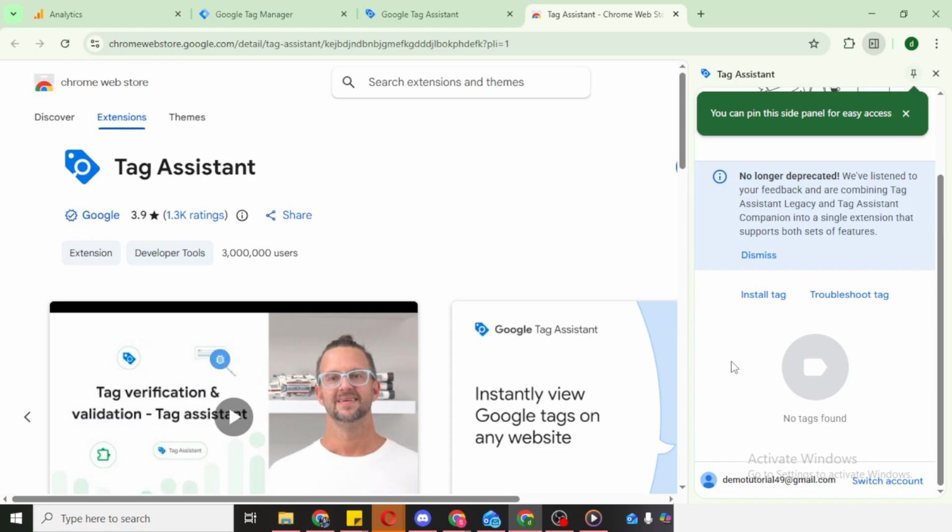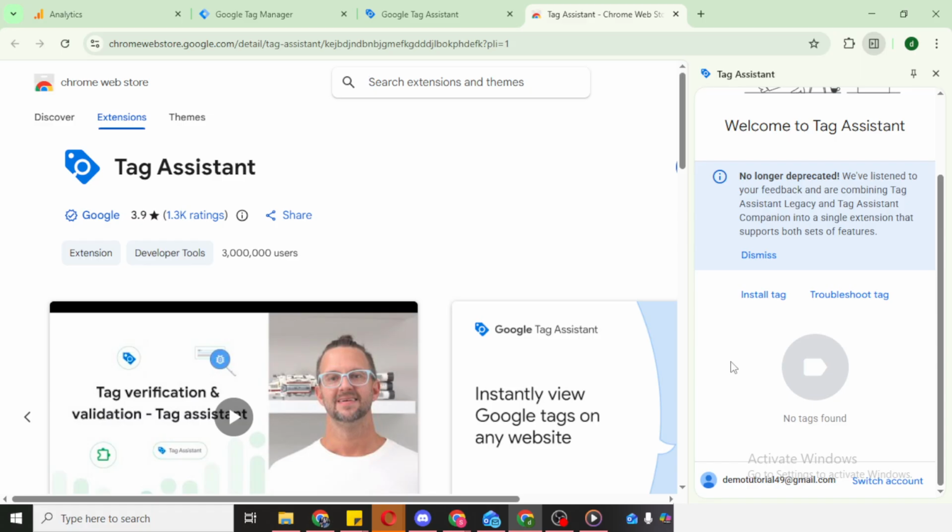If the panel doesn't show anything right away, give it a moment after the page finishes loading. Some sites delay their analytics scripts to improve performance, and Tag Assistant will list them as soon as they fire. Also remember that detection is page-specific. If GA4 isn't listed on one page, it may still be installed on another part of the site, so check a couple of representative pages if you're evaluating an entire domain.